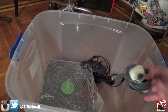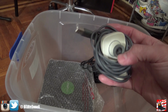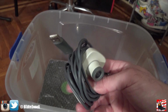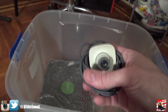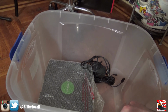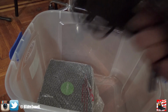We have the Kinect, the original Xbox 360 camera that everyone pretty much bought back in the day to play Uno. Back in the day on Xbox 360, when people played Uno, they went on camera. Nowadays, you can't even get people to go on a mic, let alone a camera. That's how awesome Xbox Live used to be back in the day. Sucks how it sucks now because people don't go on mics. What else we got in this box? Another power brick for, I'm not sure what console.